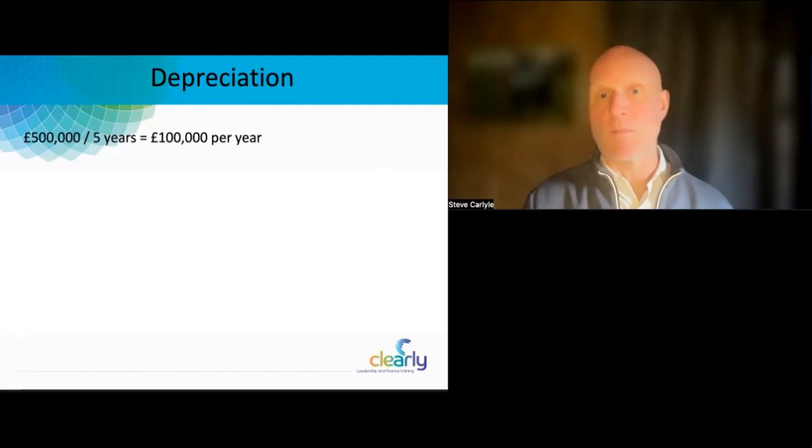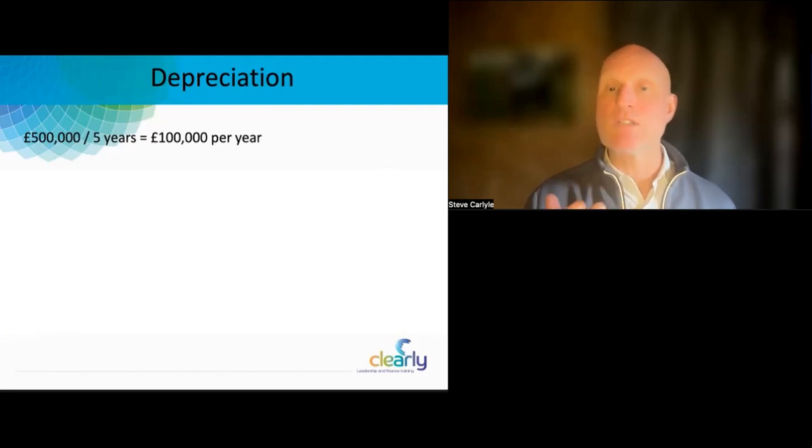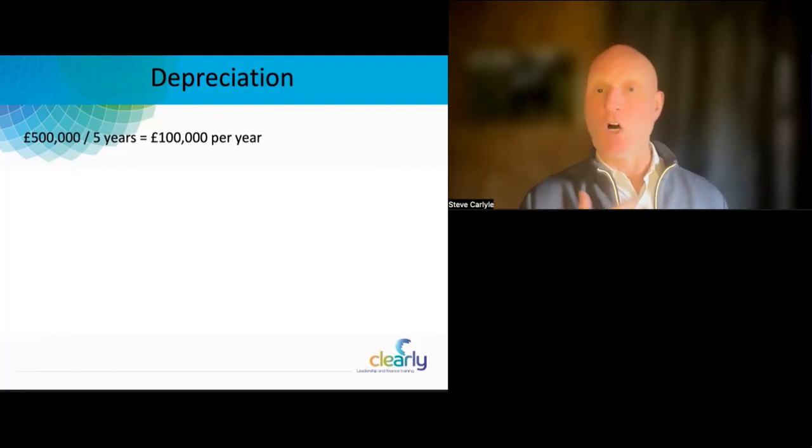And this is also very important for the profit and loss account, because as its value reduces, the reduction in value we charge as a cost in the profit and loss account. We call that our depreciation charge. So each year we'll show the fall in value as a cost in the profit and loss account. The fall in value is the cost of using the machine. So this is another good example of that accruals principle we saw in the last video. We don't put the full cost of the machine into the profit and loss account on the day we buy it. We spread the cost evenly over the useful life of the machine, £100,000 each year in the profit and loss account.